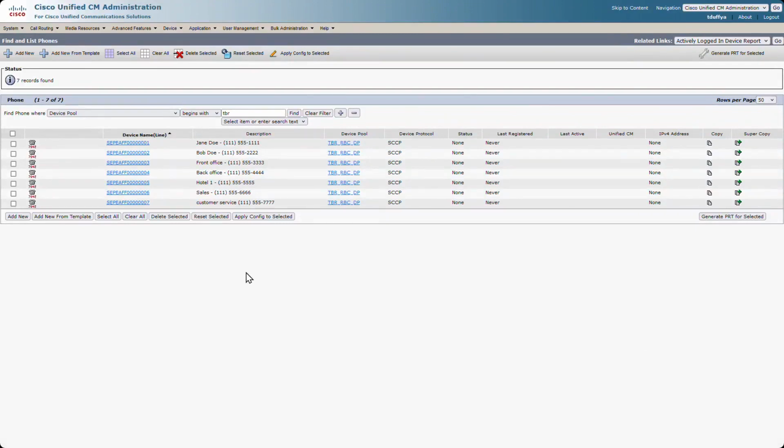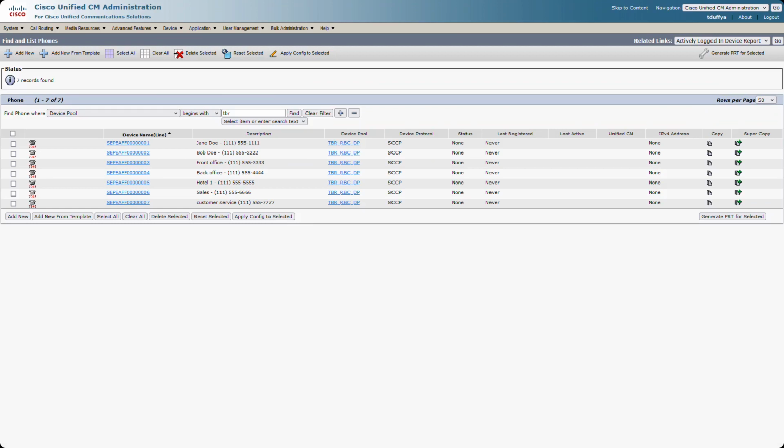Good afternoon. Today I'm going to demonstrate an application I've created for a Cisco Call Manager. This application will do a lot of things, but today I'm just going to demonstrate how it'll convert one model phone to a different model phone. For this, I created a test branch with 7 phones in it, and these are all 7900 phones. And I'm going to demonstrate converting these to different version phones like 8841s or soft phones or mobile phones.